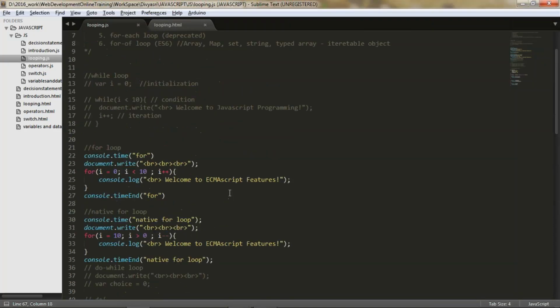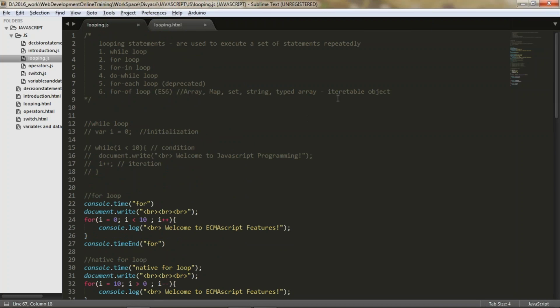The for...of loop is used to iterate over iterable objects. The for...in loop is used to navigate inside the enumerable properties. Whereas for...of might replace the for...in loop. Why? Because it can iterate over iterable objects, and things like map, set, and typed array are going to be available inside the ES6 features.